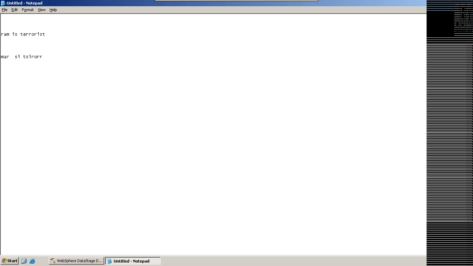Even if somebody else gets this message on the way and views it, they will not be able to understand anything, right? Yes. But at the end, I will make a call to the target people saying, boss, whatever encoded message I send, please reverse the data and read it. Now you reverse MAR, that is RAM. SI, IS. You can get back terrorist. Got it? Yes. So this is your encoding mechanism.